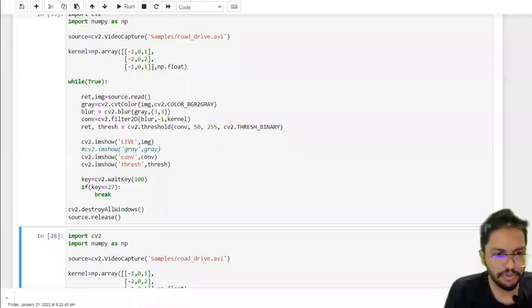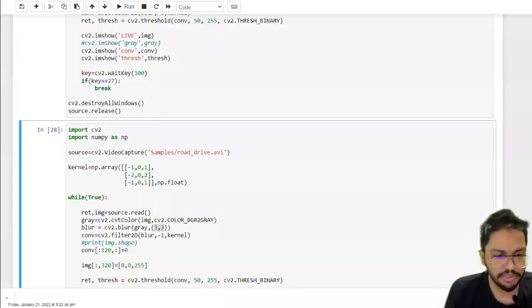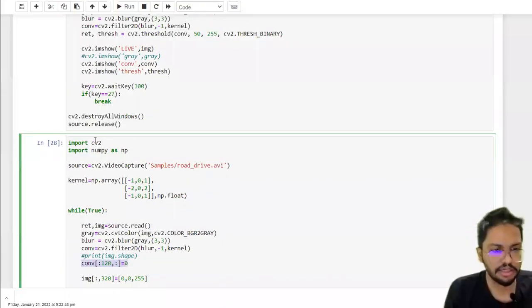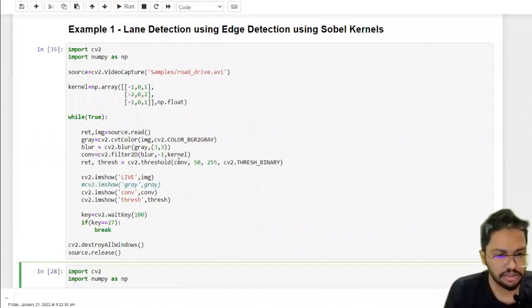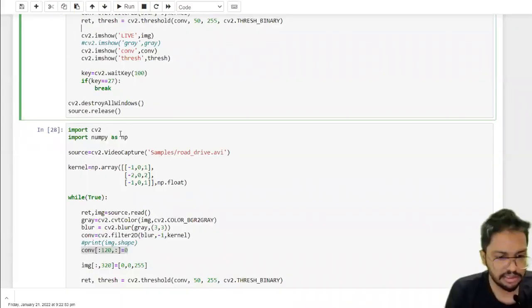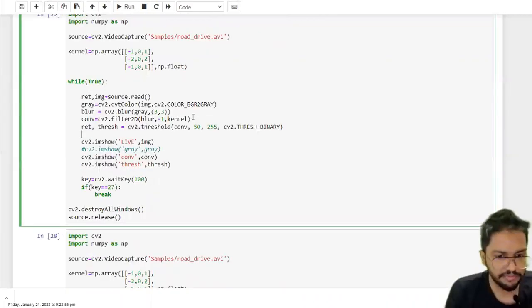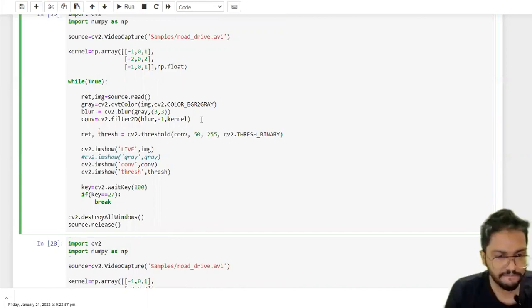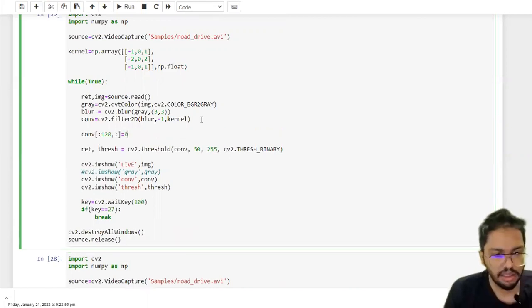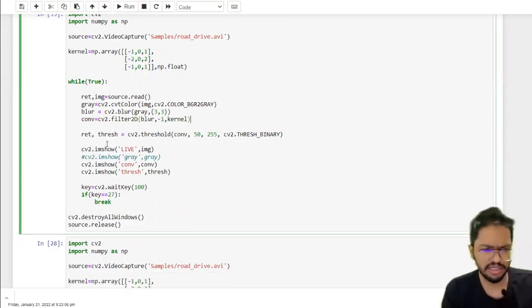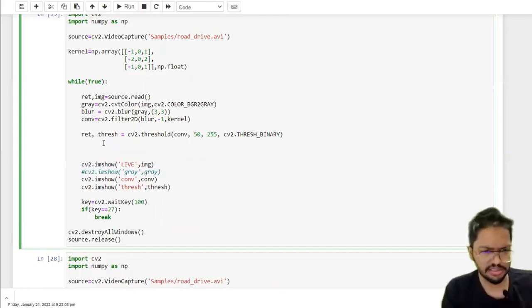I'm going to do something like this. So I'm going to take it here. You can do it for the thresholded image or for the convolution as well. I will do it for the thresholded image. That would be easy for us.